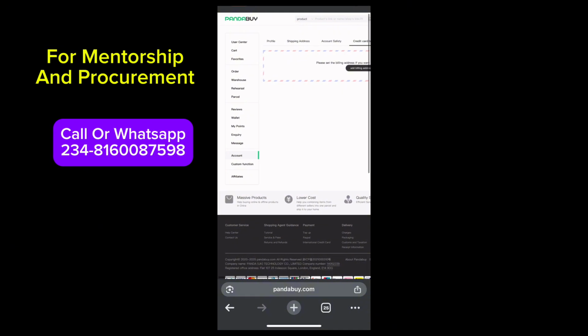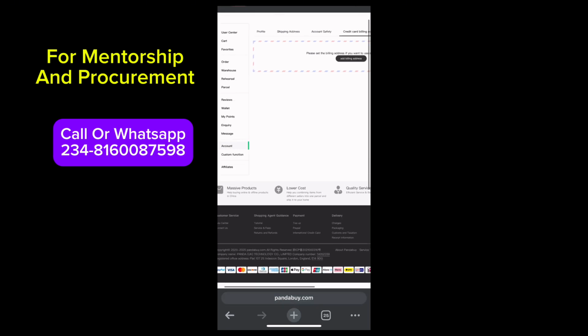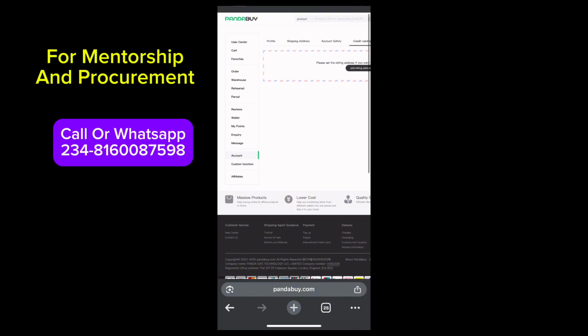So the next thing now is to start placing an order directly, which is what I'm going to be recording in my next tutorial, so you all can know how to place an order, the things you need to look out for, including the weight, the height, and how you can know the total estimated cost even before placing the order. All right, so these are things you need to look out for.